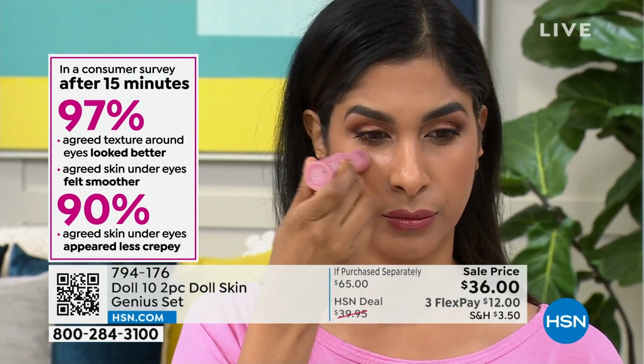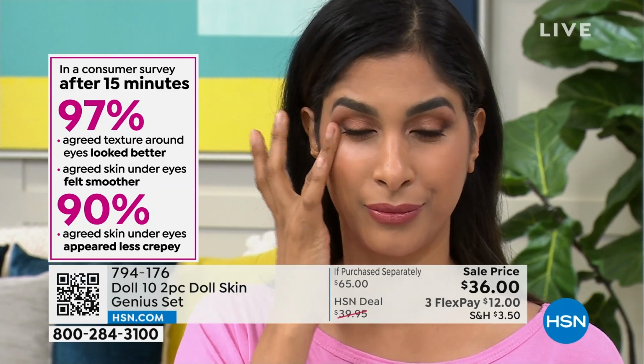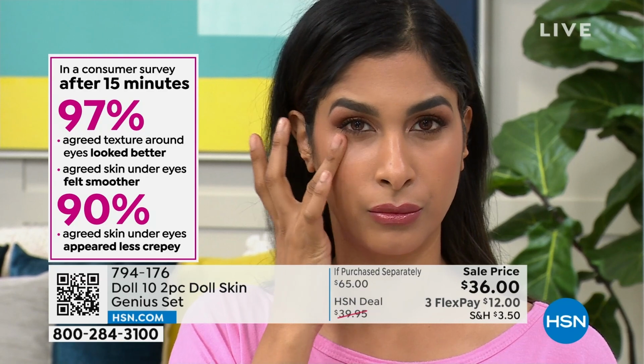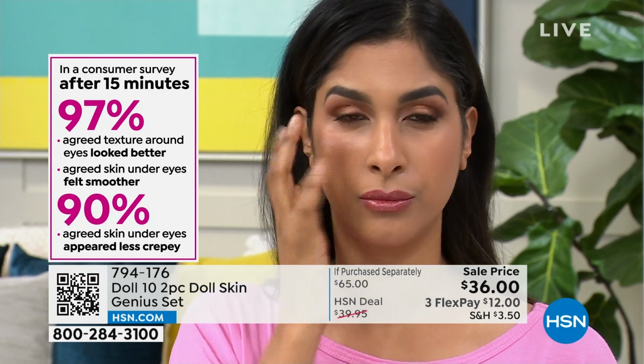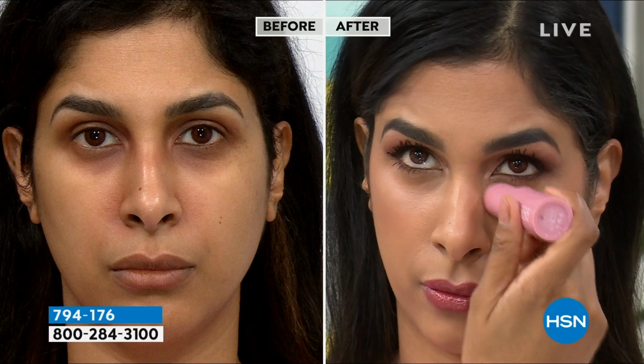So here's how you can wear it with or without concealer. If you're going to see the puppies or you're going bungee jumping, you don't want a lot of makeup on, right? But you still want to look fresh, you want to be put together, because you're going to take photos, right? You can just use the stick, but you're also getting the concealer.